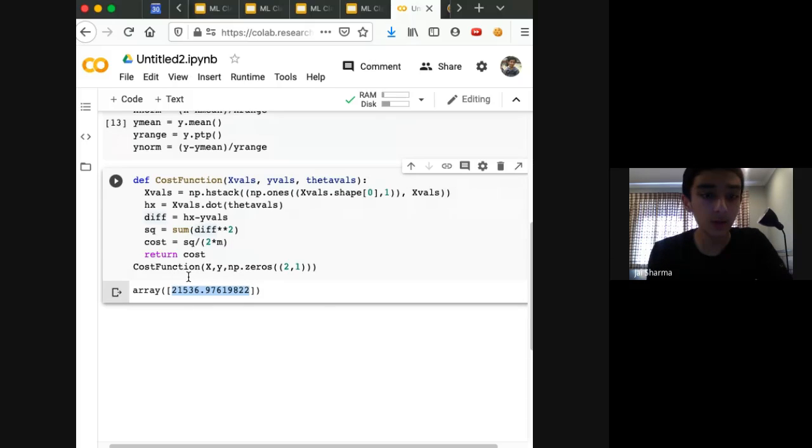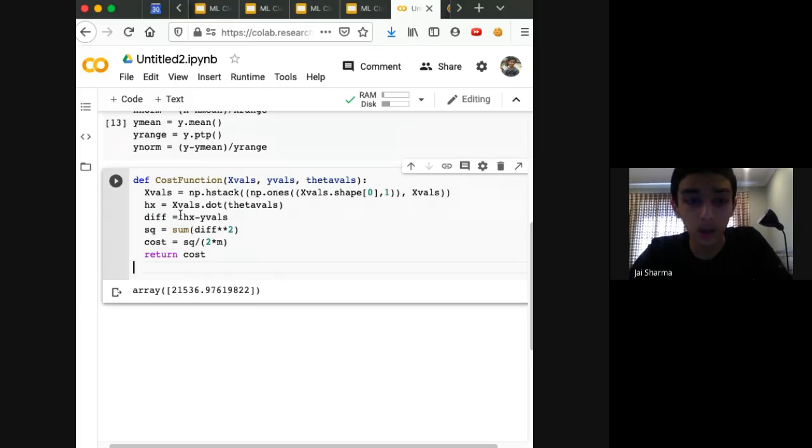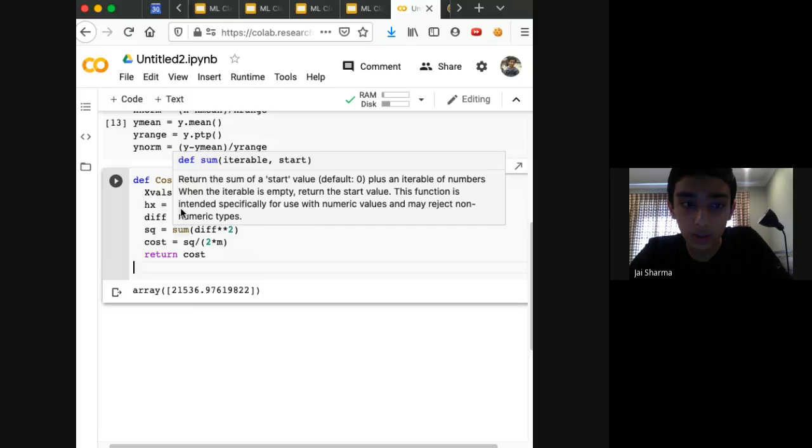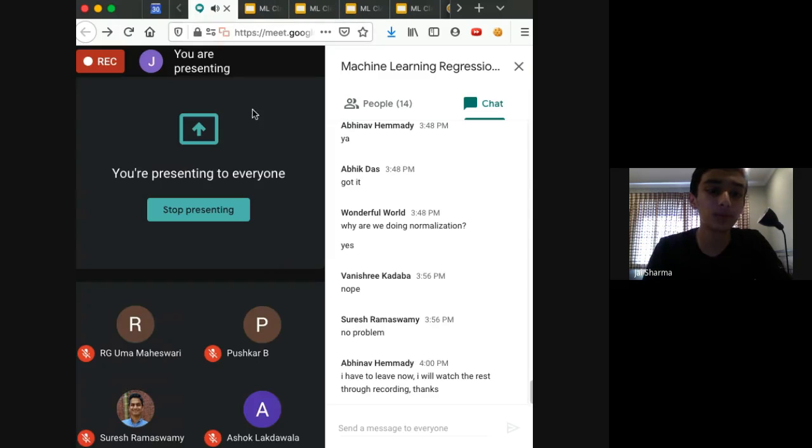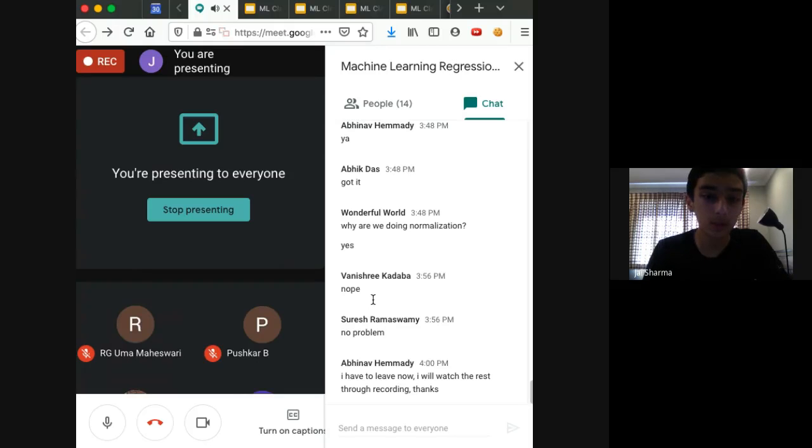Okay. So this right here is our cost function. Let me double check to see if I got everything right. It looks like everything is right, but if something is wrong, we'll come back and redo it. So we've defined the cost function over here. Does anybody have trouble doing that? Okay, sure.